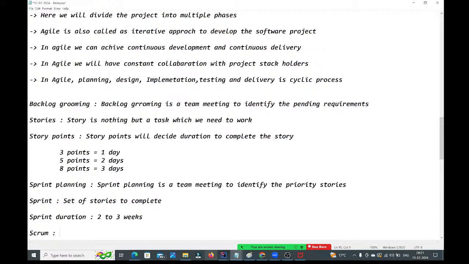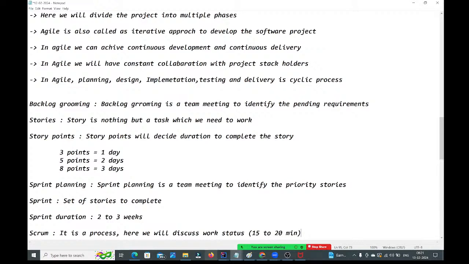Scrum is nothing but a daily process, a 15 to 20 minute meeting where we discuss work status.